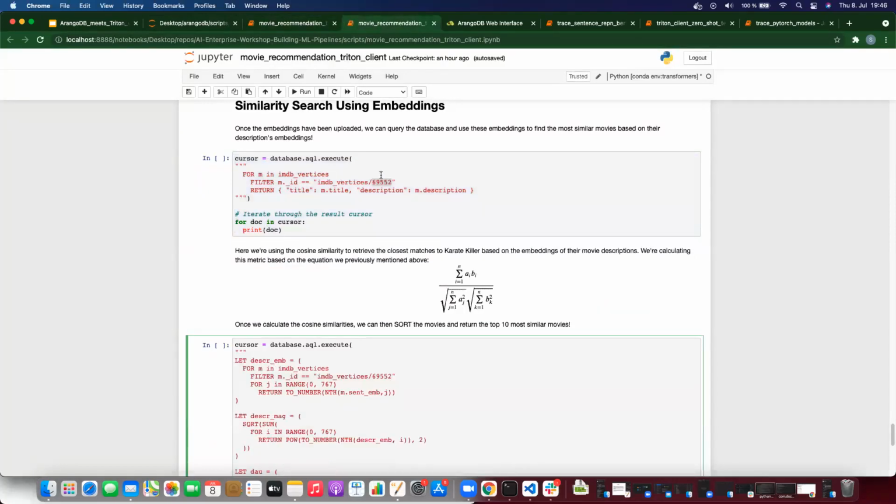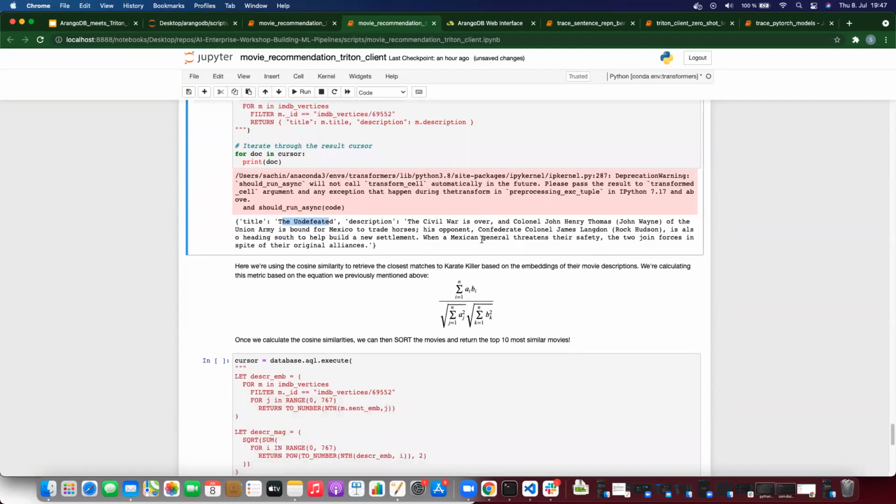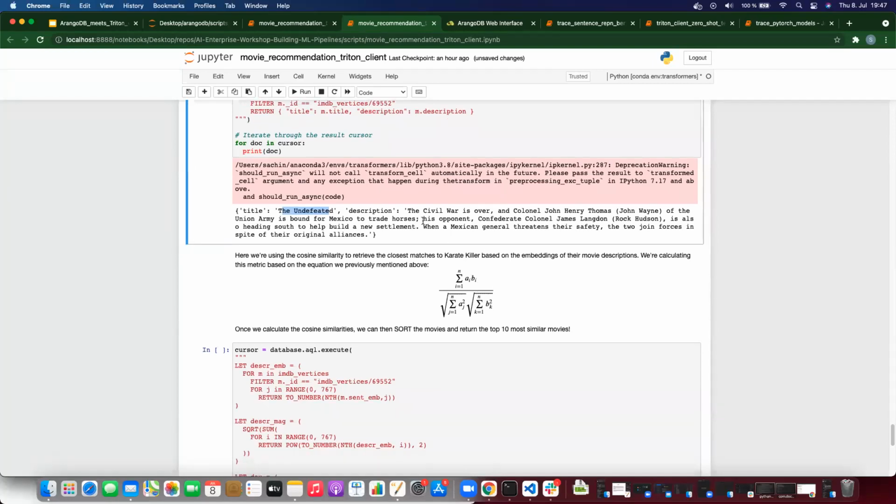So let's say I have picked this movie, which is basically The Undefeated, and the description says it's a Civil War movie where this colonel was there, and then this Union Army of Mexico trade, its opponent, and so on. Let's see if we can find similar movies according to this query movie.